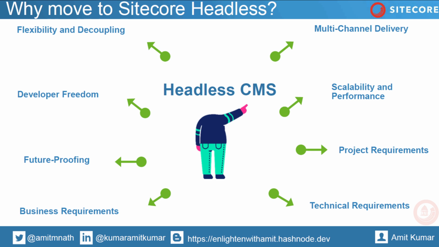Decoupling means that, as I said earlier, you do not need to wait for the front-end changes to be deployed. Your backend team can work independently. They just need to provide the schema to you for a page, and you can build up the front-end application, or you can do frequent changes also. So it's not like you need to deploy the complete build from backend to front-end in one shot.